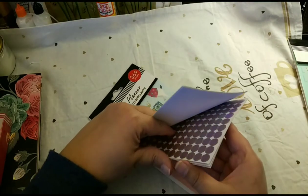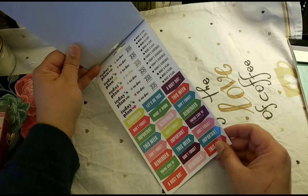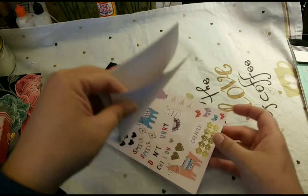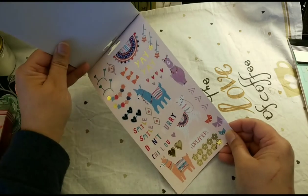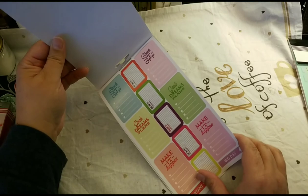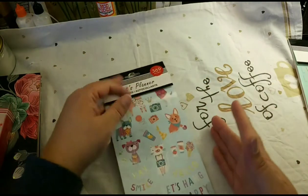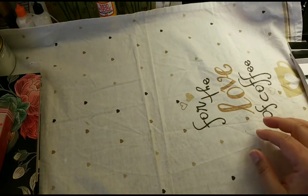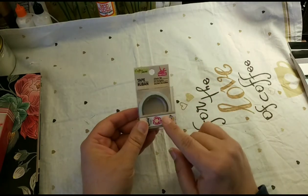And more of the wording there. And the llamas. And the last page there. They have another one that I showed in a previous haul. So yeah, this is gonna come in handy for all of us that plan and journal.